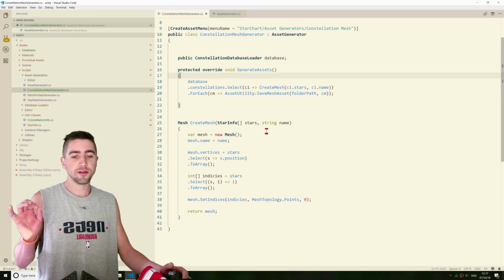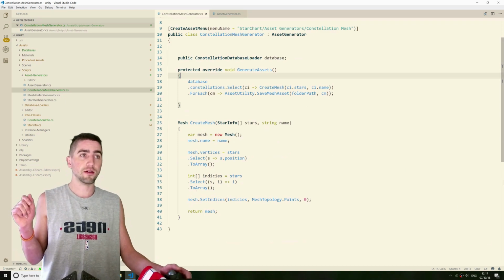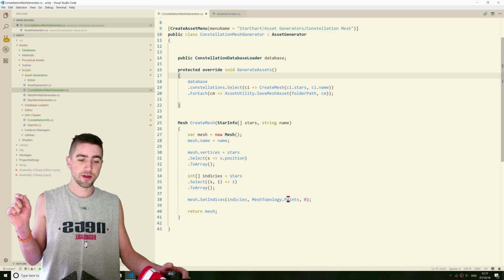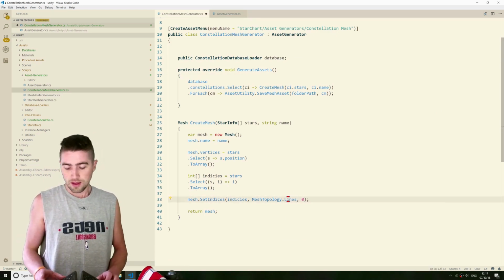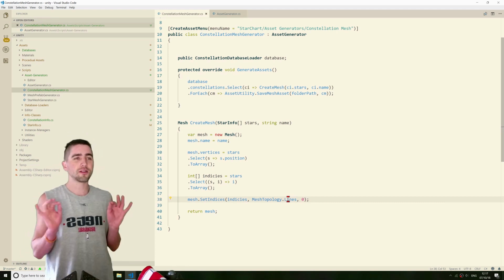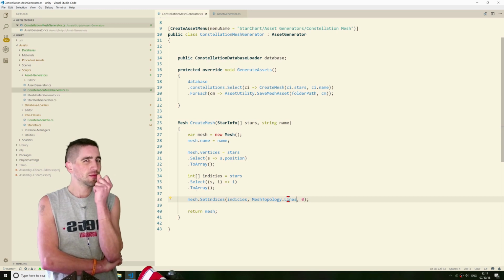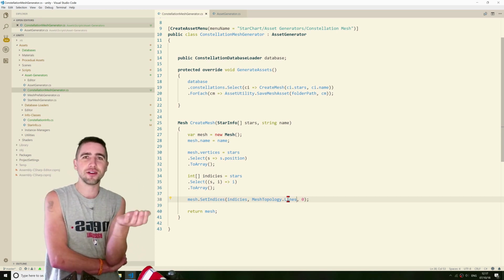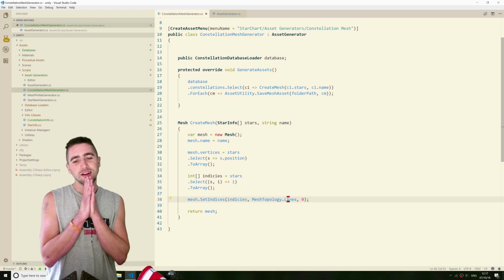Okay, now creating the meshes, it's similar. Instead of a mesh topology of points, we're having a mesh topology of lines. Now, there's a lot of almost identical code here, and you might be thinking, should we really be copying and pasting? Shouldn't we be clever and have some sort of inheritance or construction of objects? I'm going to say no.